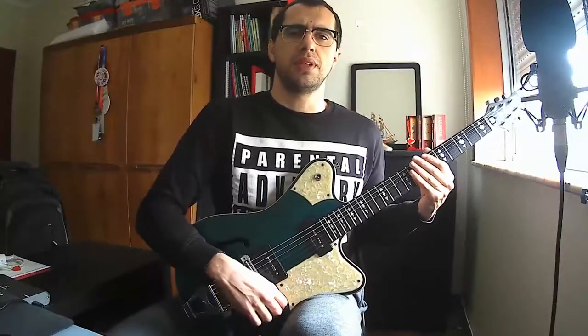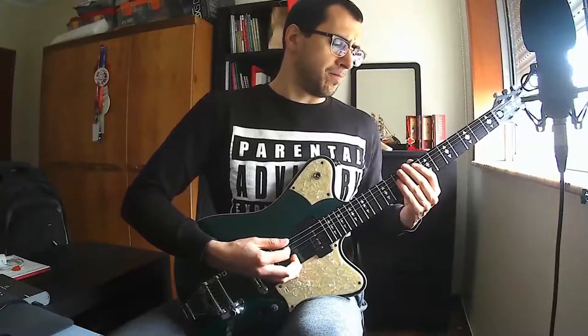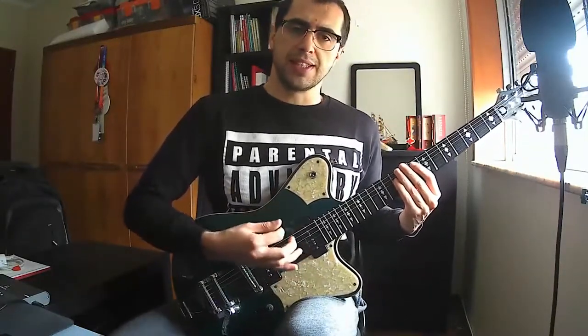Okay, so now we have a kind of a bridge on this song, okay? It's quite simple. The riff is repeated twice, okay, four bars. And it is played like this, slowly.